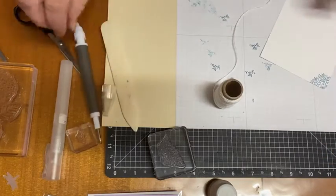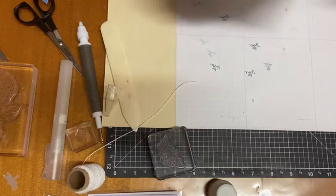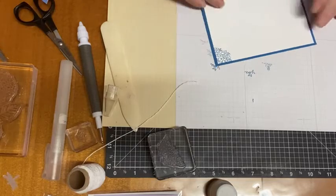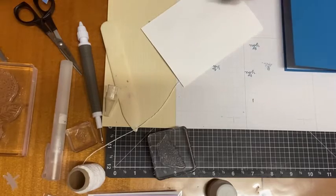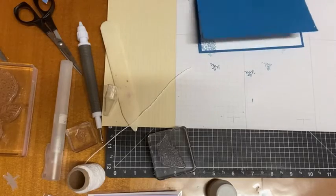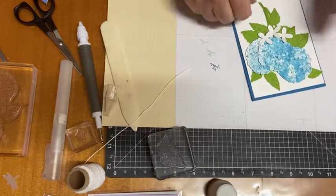And decide if I want to, let's put that inside first. Still using up a bit of fast fuse. I think this is my second last one. Had to get a new one out last night, so nearly used that up, and I think I'm just about out of snail too. I might put that on the card front as well before we do those other bits. I just really like this blue, the Pacific Point. Such a pretty blue, love it.